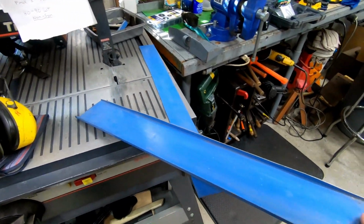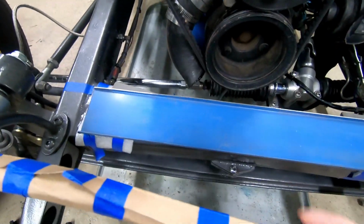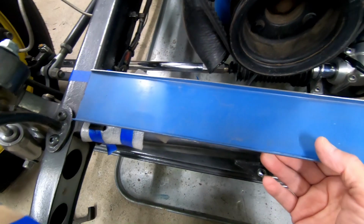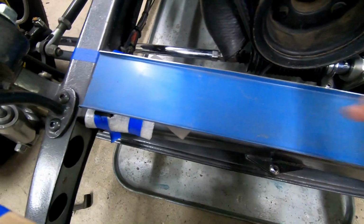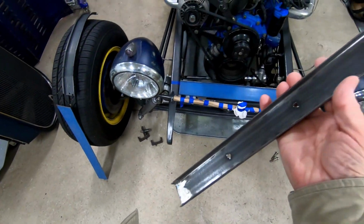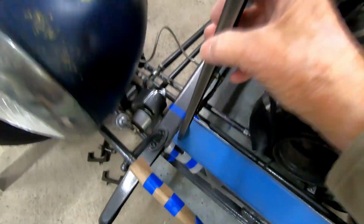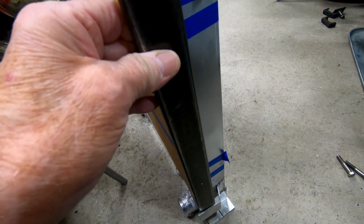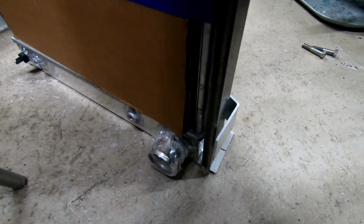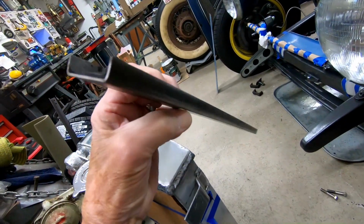My bottom piece should work just fine. Let's see how it fits. Yep, it's going to go right across there. Holes, we'll bolt it down with pads underneath of that. For side rails, I've got two pieces that should mount right on the bottom plate, and they should mount right like this on the radiator. Or the radiator should mount to these brackets just like that. So these will make my side rails to the radiator frame.